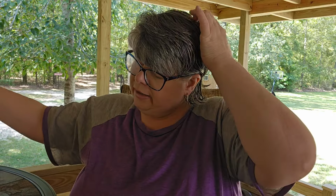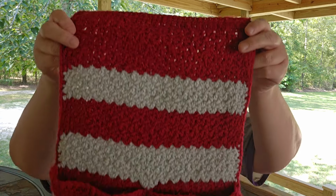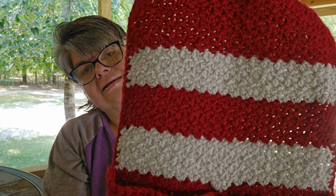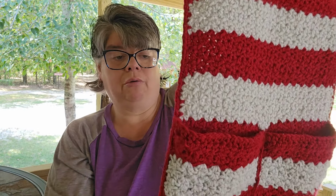And you know, last week I was talking about my remote caddy I was going to make. I had started on it. Well, I finished it, and I've been using it all week. In fact, I really been using it. But there's my remote caddy, y'all. And it's a Sarah Satch tutorial.